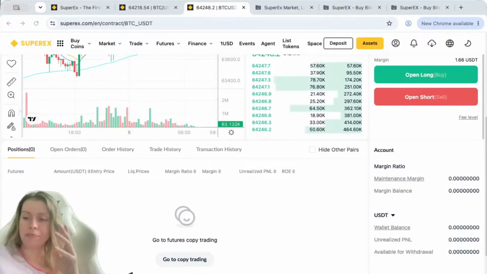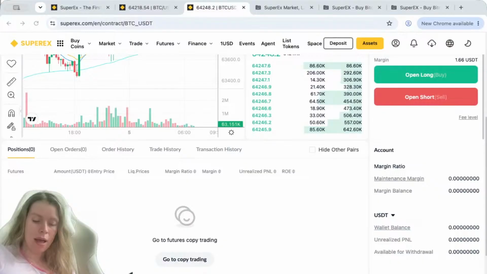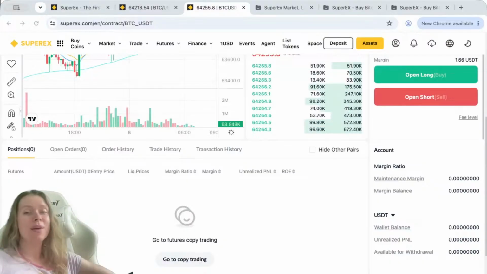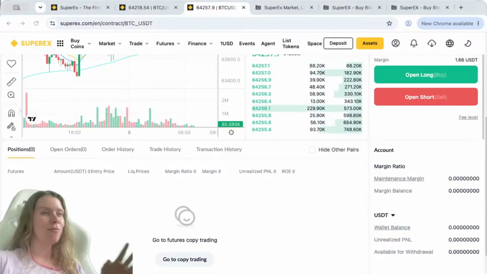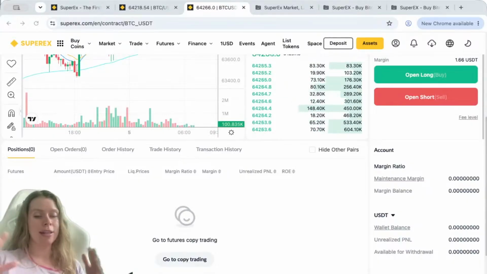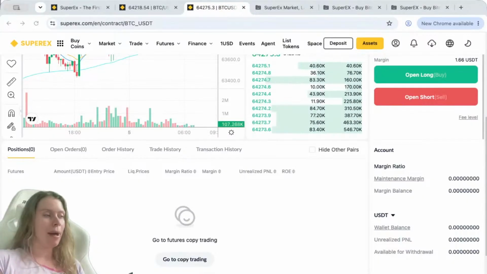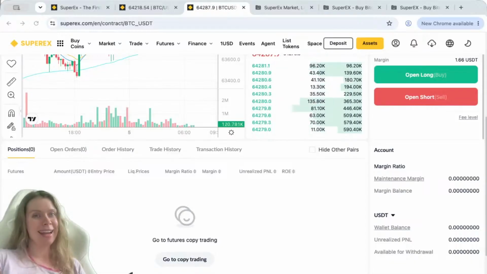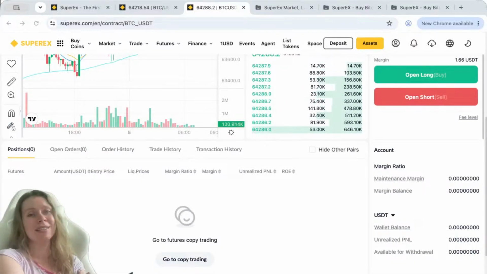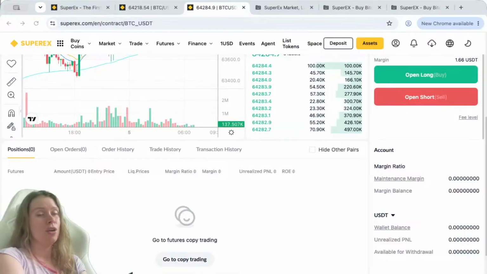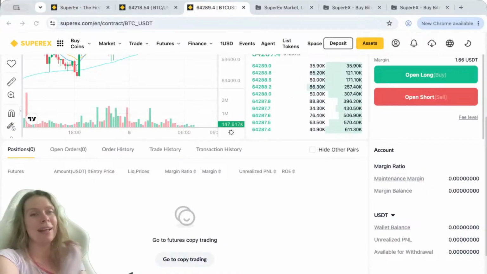And the whole point for me when I'm doing a trade is I want to make the trade and then not have to think about it. I made sure I set my parameters, my good and the bad, what I want to buy it at, and then I don't have to think about it. That is the charm of doing trades on SuperEx, is because I really am not having to refresh it every single day. I am able to take a step back.